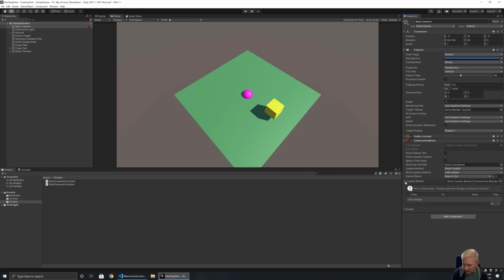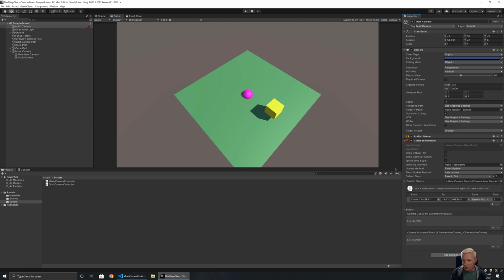And then I can actually adjust these. So I can control and say, okay, well, for when you're blending from the, actually I would need to set up another camera, but you could make it the blending from any camera to any other camera. You can change the style. So if you need a hard transition between cameras, you can do that by customizing these blends. You can get notifications when that happens. So if something has caused a sudden camera cut, you can actually pick that up. So you can customize these things really easily. So at the moment, it's using an ease in, ease out, but I can adjust those.